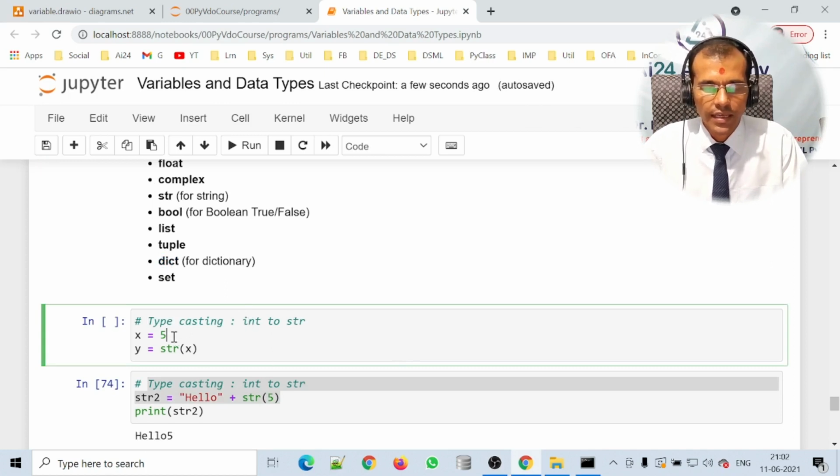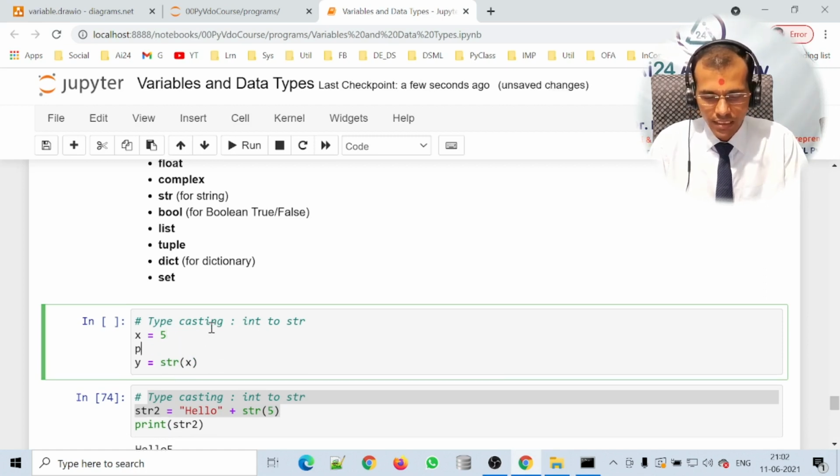So let us take x is equal to 5, and we want to convert this x, which is of type integer, into a string. So we can specify this destination data type over here, and we can specify the variable or value which we want to convert to this data type, that is, the string data type.